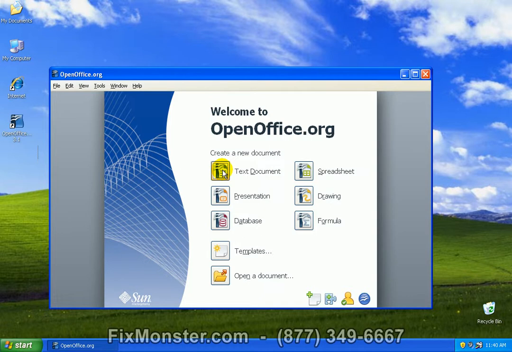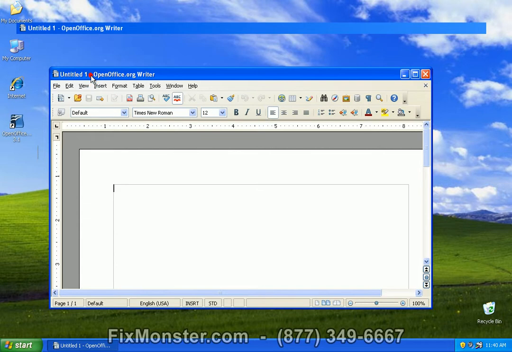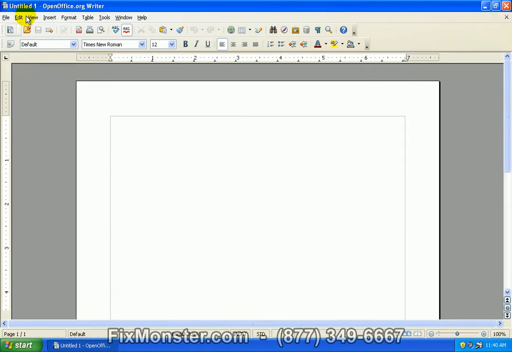I'm going to go ahead and open that up here, and this should look pretty familiar to anybody that's used Word 2000 or Word XP. It's basically the same type of layout. It doesn't have the start button or any of the pretty graphics. It's just pretty standard, but it does have all the features like spell check and formatting and all of that.